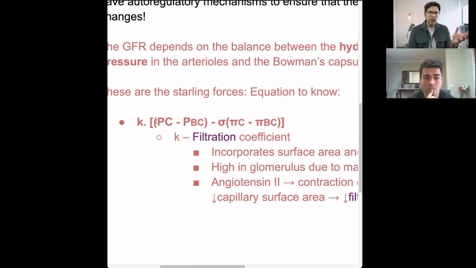And then you can simply go, oh, well, if the capillary pressure is high, high blood pressure, you get more. If the Bowman's capsule pressure is high, say some kind of urinary obstruction, great, that's going to decrease it. If your oncotic pressure is really high in your capillary, great, that's going to oppose it. How about if there's lots of protein for some reason in your Bowman's capsule, in your urine, then that's going to promote it. So you can just manipulate each of these values to get a reasonable answer. Good. Yeah, exactly. I think the Starling force, it's a nice little formula.